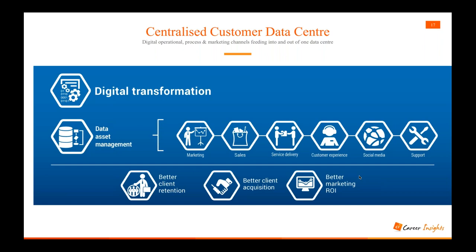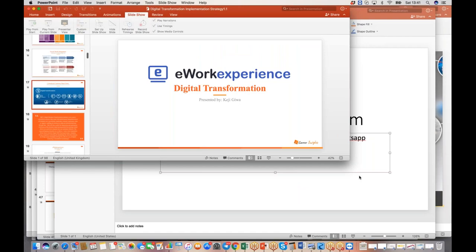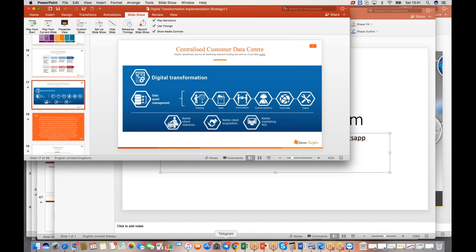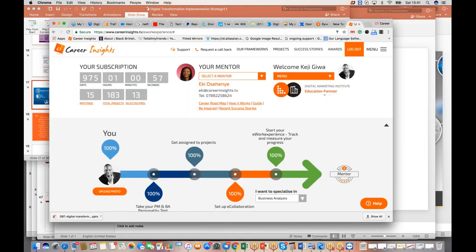So we want the system to be fully integrated across all channels so that any history in regards to you, any of your activities on the platform, we have a record of it. So that when we call you, we either know you've gotten a job and say, "Hey, you've gotten a job, congratulations, your subscription expired. Don't you want to move up the career ladder? Do you want to stay in this one job? Don't you want to do big data?" "Oh, yes, I want to renew my subscription." So that will help us now have better client acquisition, better client retention, and a better return on investment. So let me quickly show you how we did that. That's actually something we've already implemented now. We're not fully there yet, but we're getting very, very close to it.